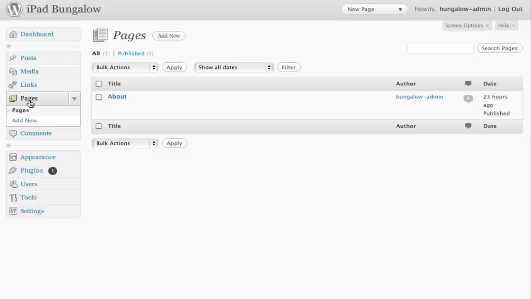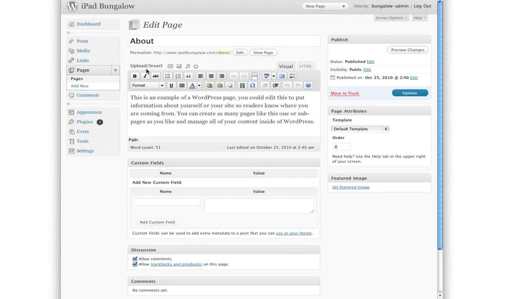Click on the pages menu item, and that will take you to the Manage Pages screen, which looks very much like the Manage Posts screen. And let's click on this About page. Every installation of WordPress comes with an About page. It's the same About page, and it has the same text in it as an example of a WordPress page. Now this looks an awful lot like the Edit Post screen, with a few exceptions. As we said before, there are no categories or tags, so the category and tag module doesn't show up. And that's pretty much the biggest difference between this and the Edit Post screen. Everything else is exactly the same.